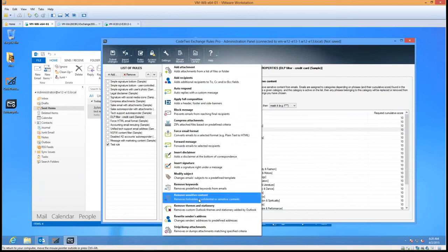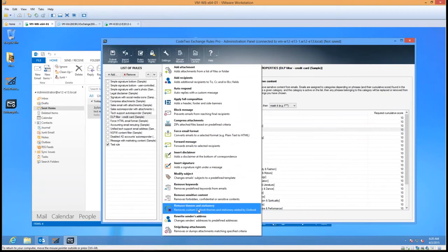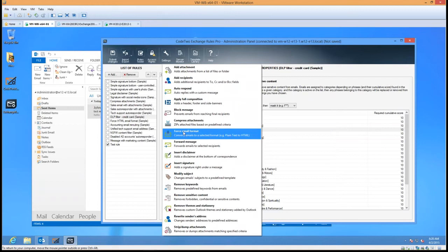Let's continue. One of the useful features as well is to force email format. This is typically used with mobile devices when we'd like to have HTML signatures applied to all emails, not only sent from Outlook, but also from mobile devices. So the list of actions the program can do, as you can see, is quite long, starting with signatures and disclaimers, going through attachments control, DLP policies, email content filtering, autoresponders, and removing information from emails.